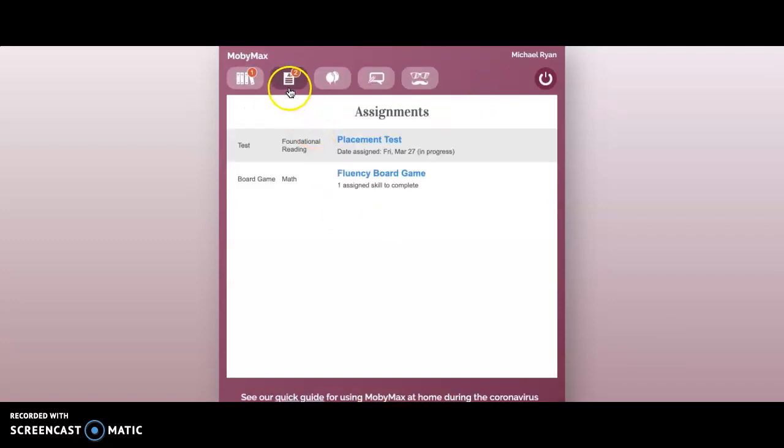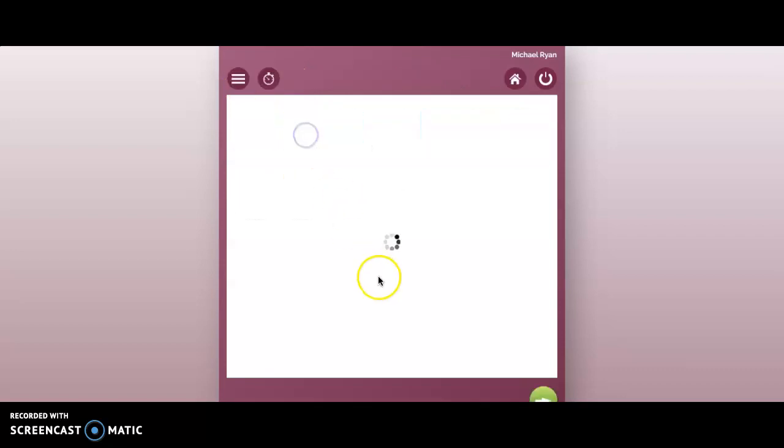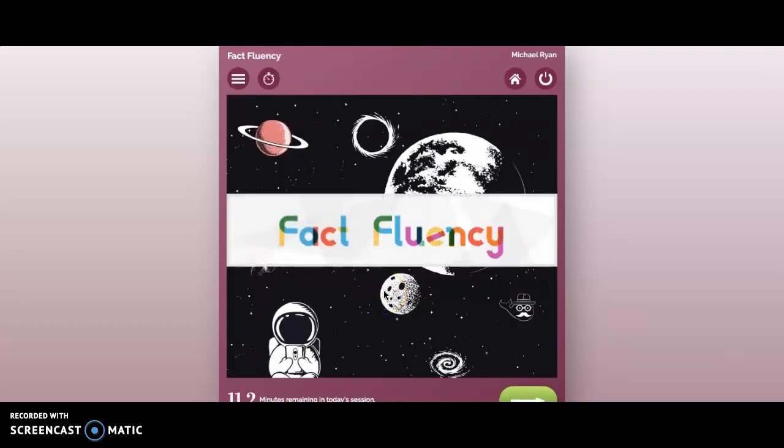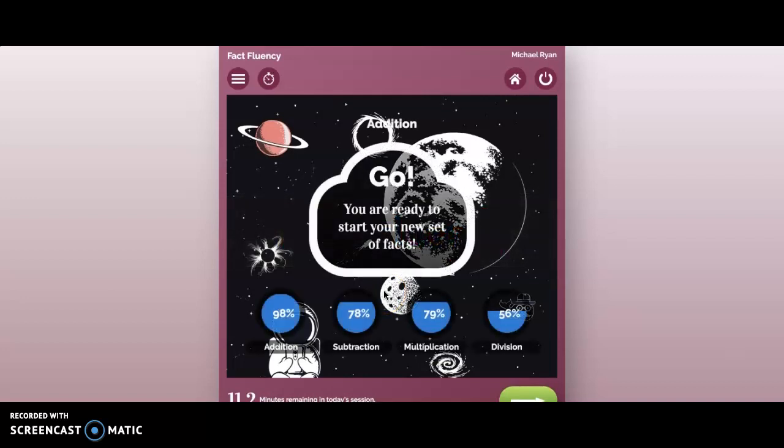Let's go ahead and hop back out of here and go back to fact fluency. Fact fluency is going to start them off with addition, subtraction, multiplication, division. I did my pretest, and you can see I got some things wrong intentionally, so that I could practice. This is what it will tell me when I look at your students' data, where they are at. When I'm setting up their fact fluency, I can determine how long they have to answer each question. Currently, it's set up for 10 seconds for every student. I can adjust that per student.